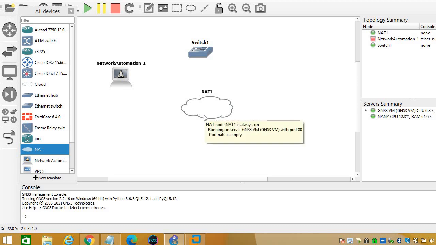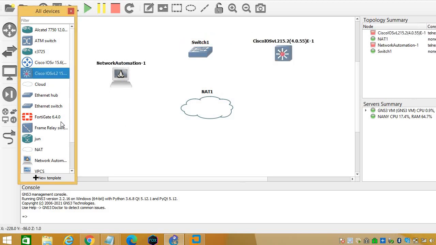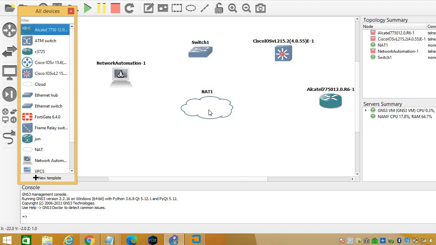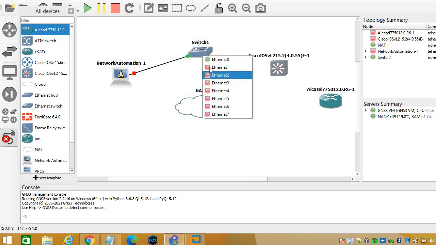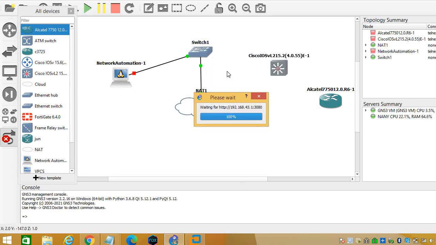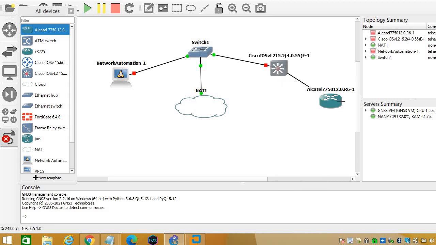In this video I'm going to build the topology from scratch. So here is the Alcatel router, I have one. Let me connect all the devices. Then I will start up the network devices and open up the console to them.